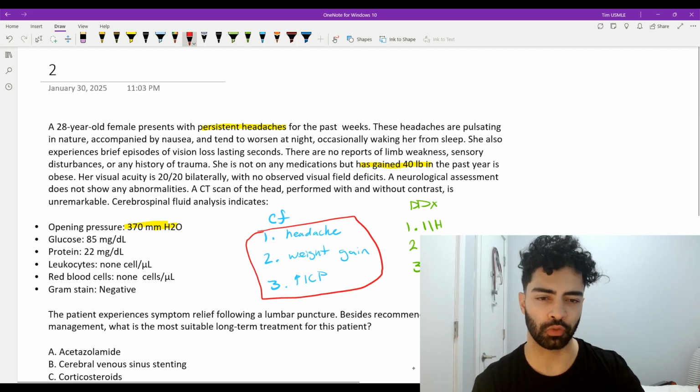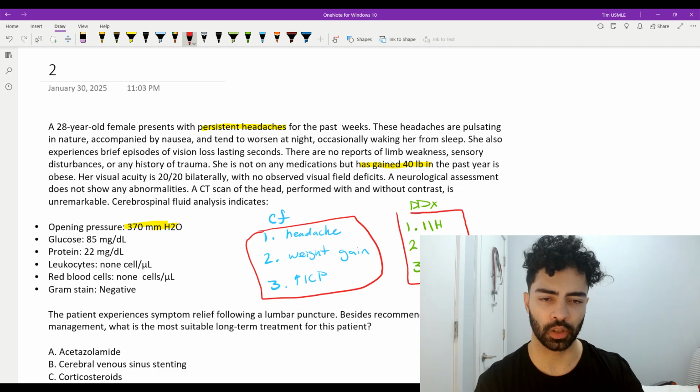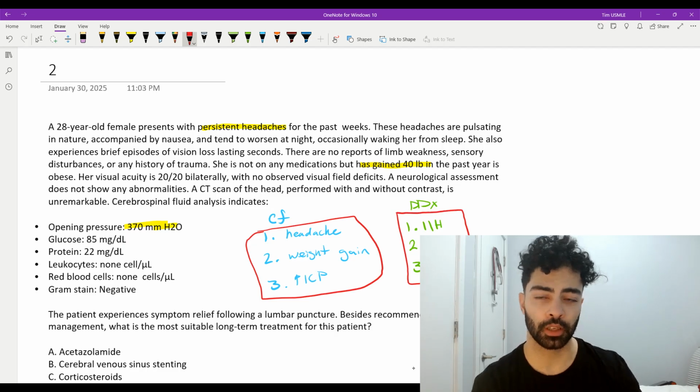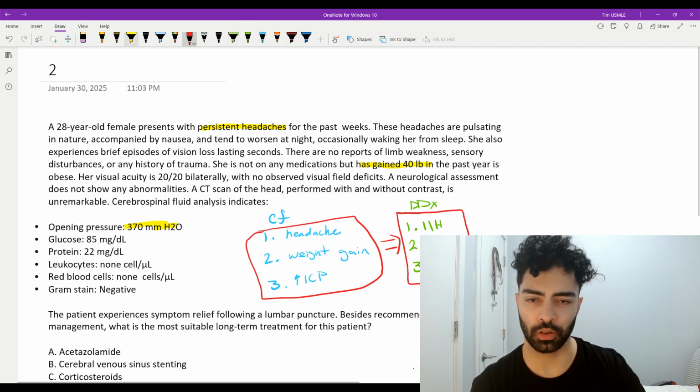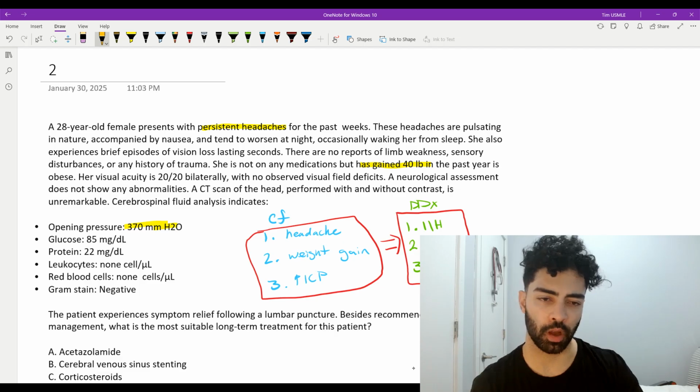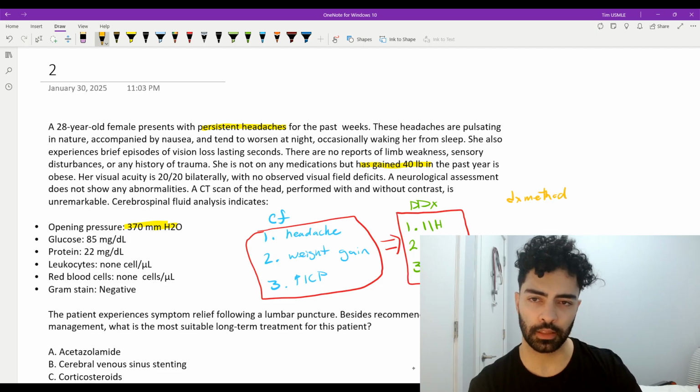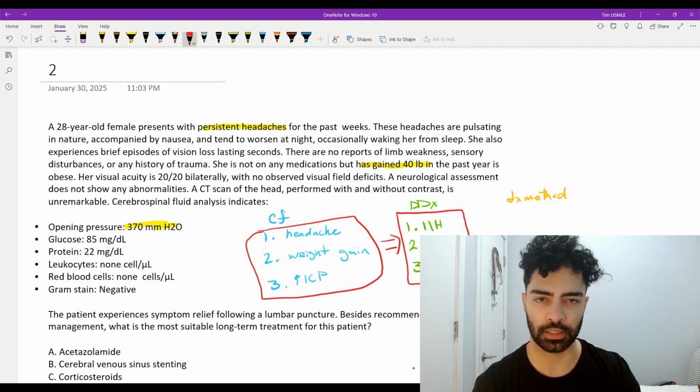Obviously, this is a pretty straightforward question, so it's okay if you already know kind of what the diagnosis is, not to come up with 3. Sometimes the questions are not asking you about your first box, or they're not asking you about your second box, but they are asking you about your last 2 boxes. So for example, what is the next box? The next box is a diagnostic method. Okay. And these boxes are meant to replicate what you experience on the floors as a medical student or as a doctor.